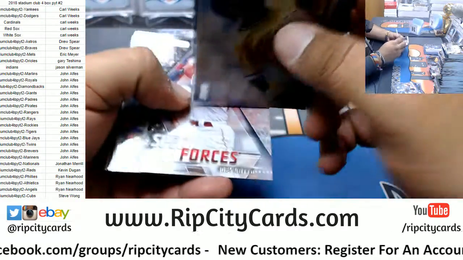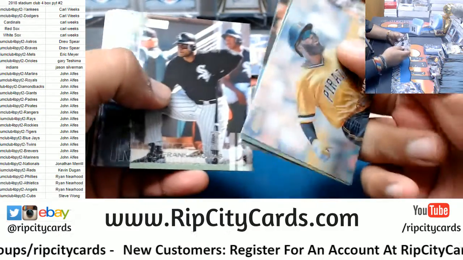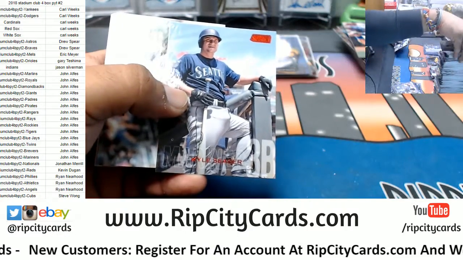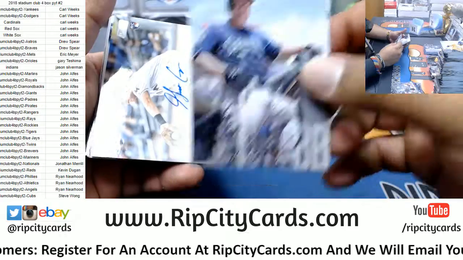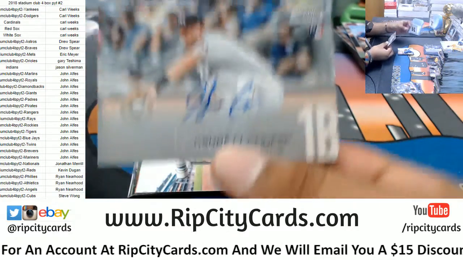And like some of these cards, I think I can catch the short print. Honestly, the only way to really know is to look at the back of the card. Because some of the pictures are funky. Corey Seager, red for the Mariners. Garrett Cooper, Marlins rookie auto.